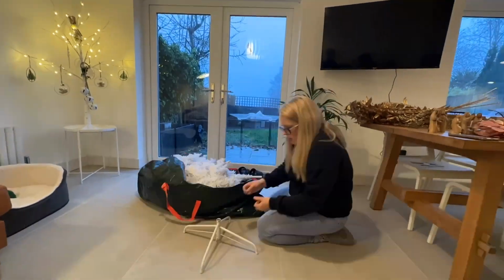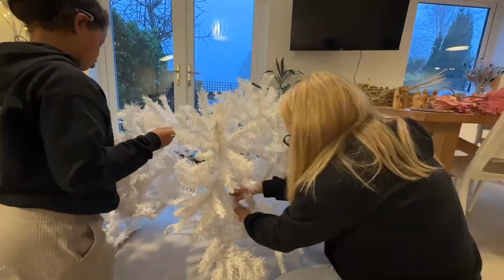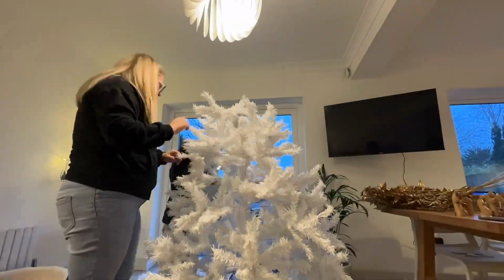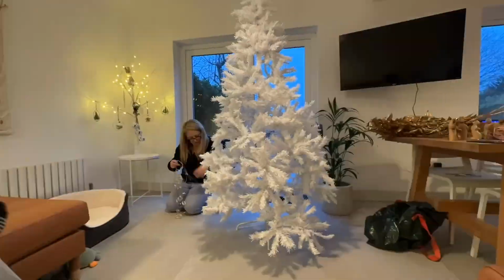Come on! So first we needed to put the tree up, and since the tree had been in the shed, we needed to double check there were no spiders in there, which nobody really wanted to find. So I started, and then the kids joined in as we went along.